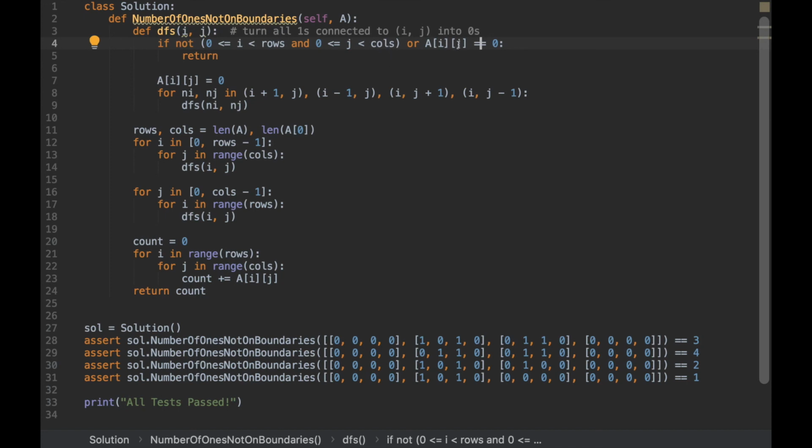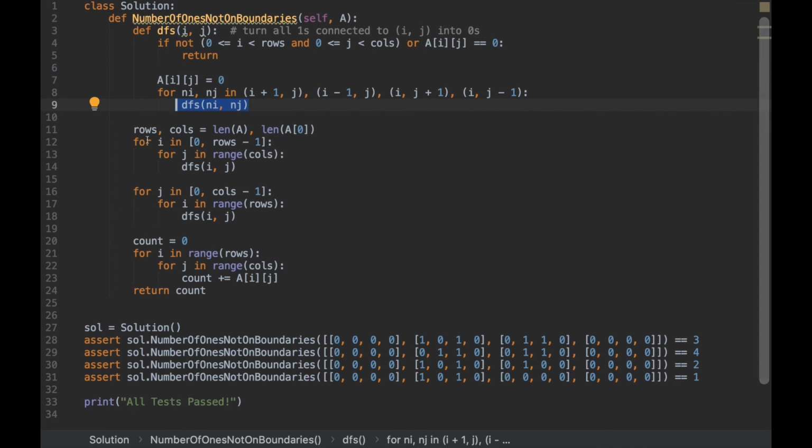If it's 0, that means we can't reach any more ones, so we return. The goal of the DFS function is to set the ones that are reachable from the boundary to 0, and we go through all the neighbors in 4 directions, up, down, left, right, and we call flood fill on them, right?